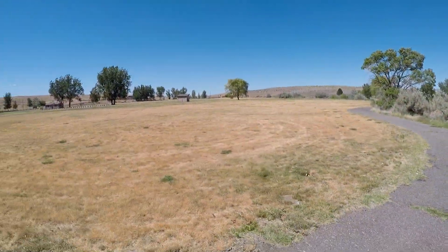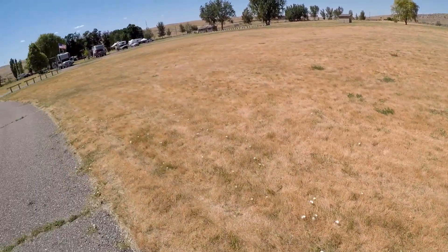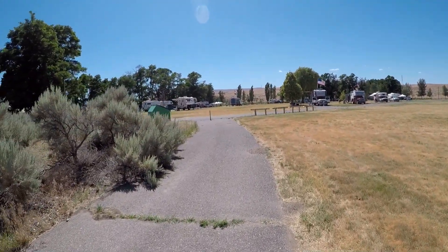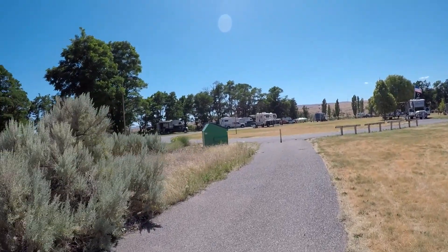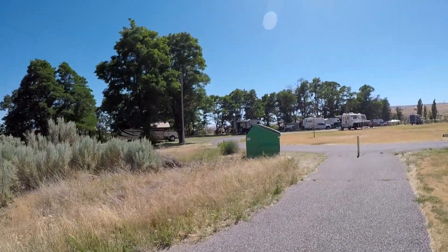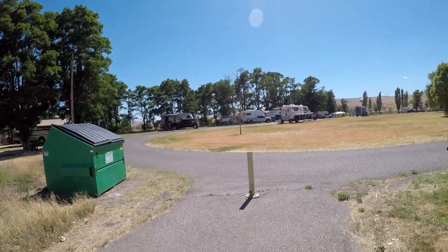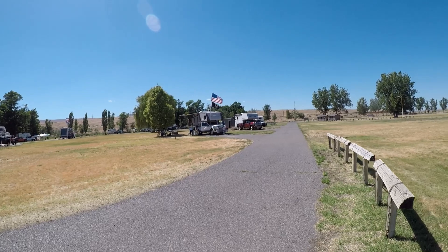We are back at the campground. There is the big field that keeps whispering 'golf clubs' in my ear. They said it's normally really, really green, but the animal caretaker had to take some time off and they haven't been watering it — apparently his wife passed away a couple days ago. Here is the GoPro view of the rally — you can see all the truck campers and other vehicles here.